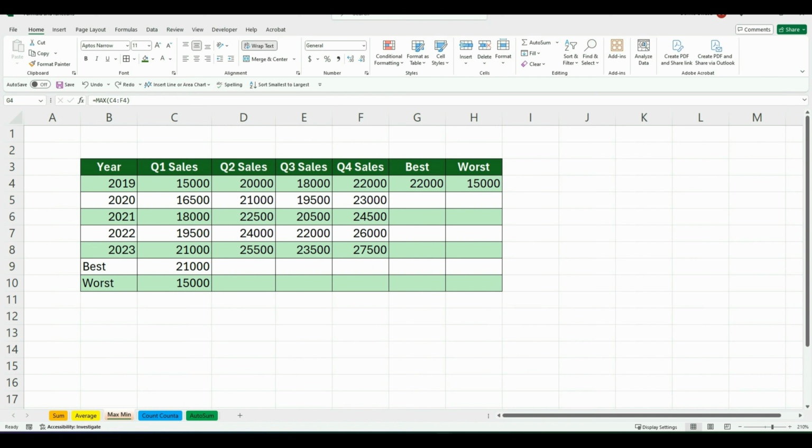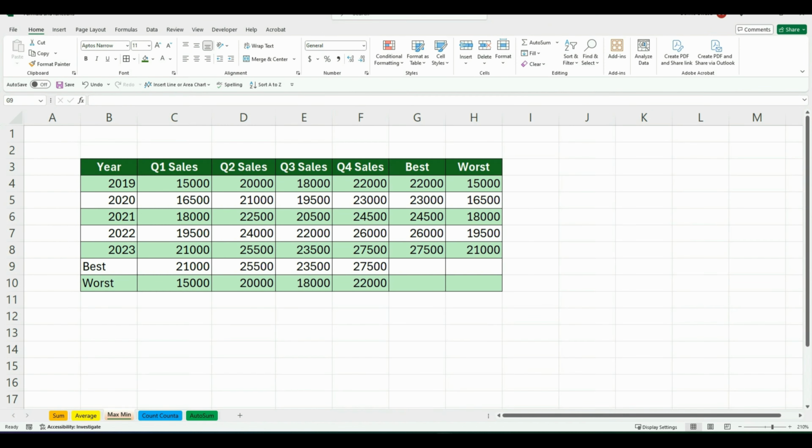Instead of manually entering the formula for each cell, click on the cell containing the formula and locate the small plus sign at the bottom right corner, known as the fill handle. Click and hold the left mouse button, then drag the fill handle over the cells where you want to copy the formula. You can drag it vertically or horizontally, depending on where the formula needs to be applied. This method can be used with all the Excel functions we've covered.